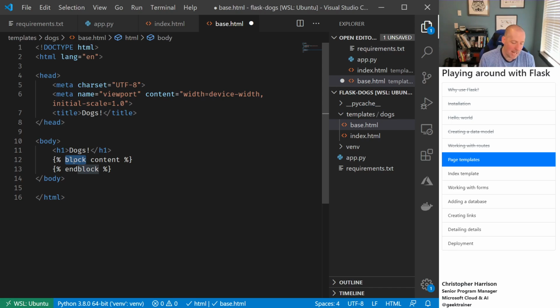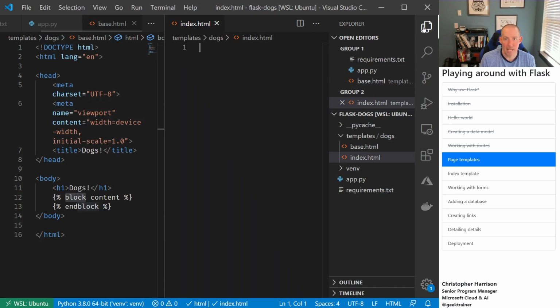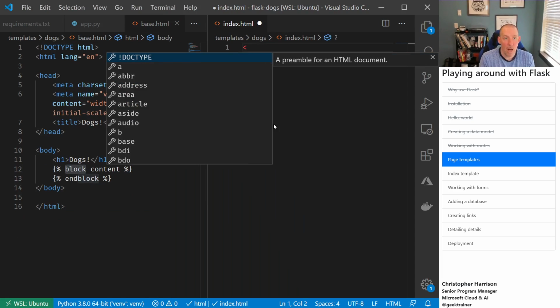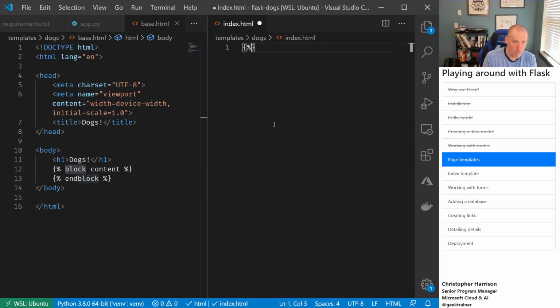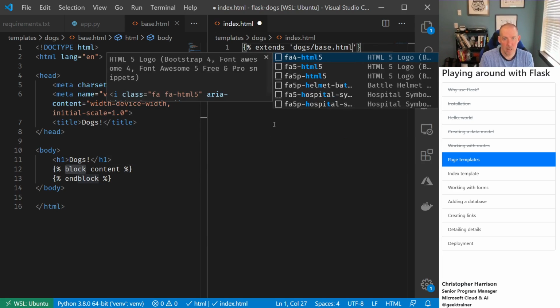And the way that I'm going to indicate that, if I go over here to my index, it's a placeholder, is I'm going to say curly brace %, extends dogs base HTML.